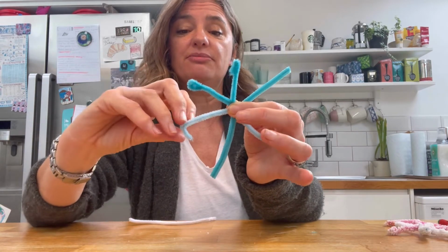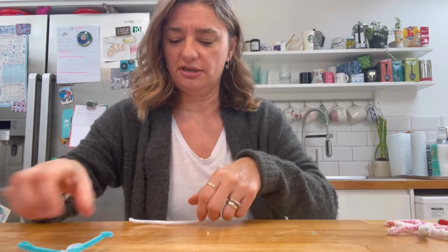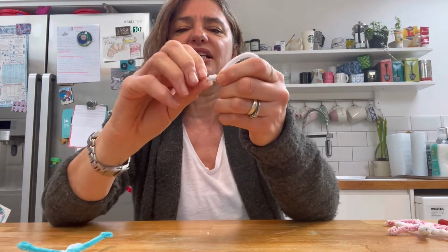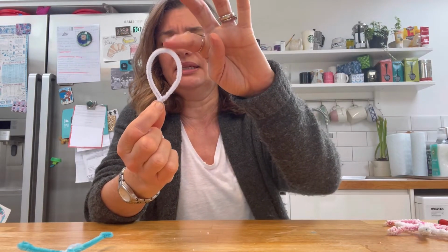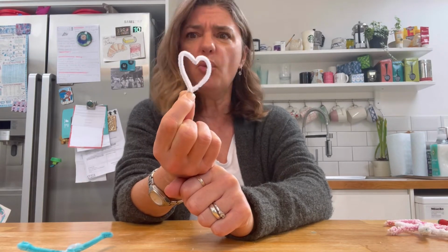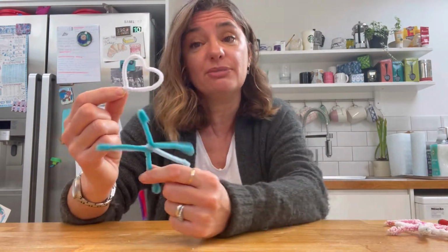Now you can make any shape you like for your crystals. I'll show you how to make a heart shape, shall I? First of all, you need to bend it into a round like that and twist the bottom so it looks a bit like a balloon. And then you take the middle and push it down to make a heart. Can you see? Perfect for Valentine's Day. But you can make any shape you like. You can make squares or circles or triangles or wiggly worm shapes. The good thing about the pipe cleaners is you can bend them into any shape you like.